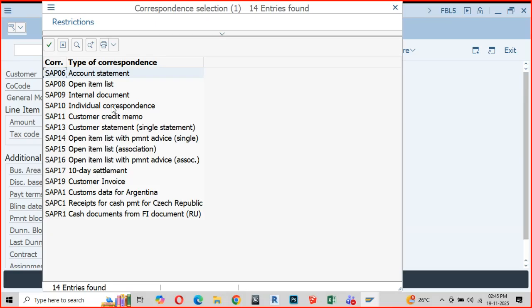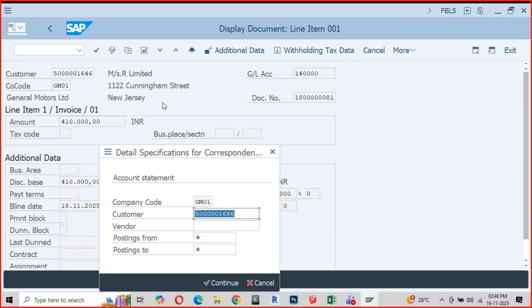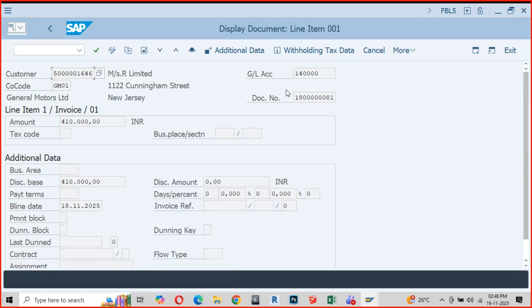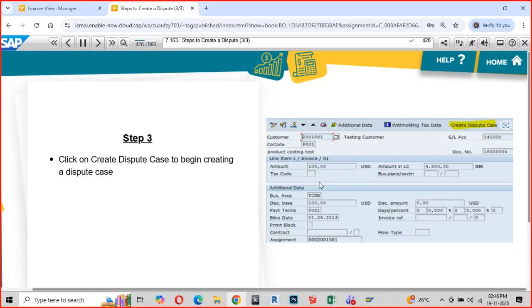Individual correspondence. I don't know from where he is getting this create dispute case.